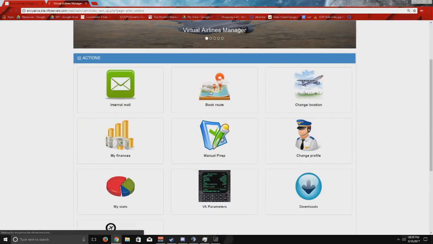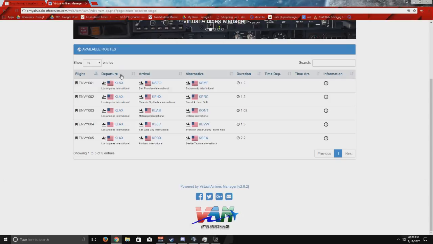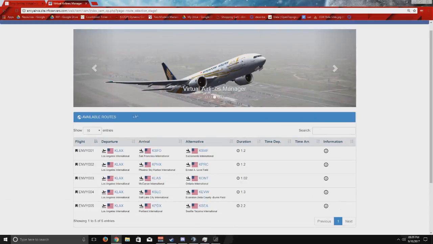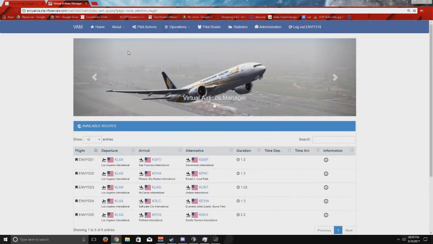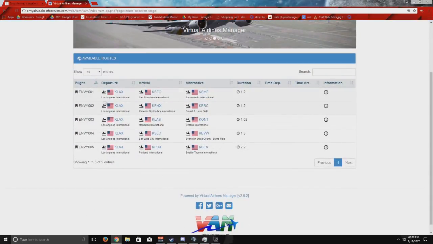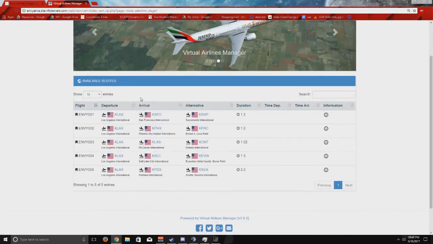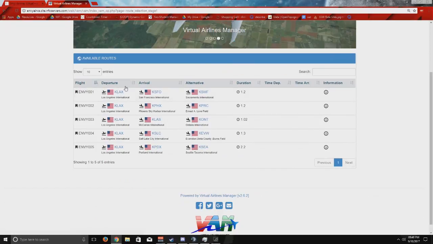and book a route. This is basically where you book your route. So right now, as I stated, we're in LAX, so we can't choose a flight departing San Francisco. It's just not possible for us. So you must book a flight here in order to log a flight or register a flight for it to go into the VA. If you do a flight that you're not at an airport at, it will not register into the VA and it will not show. So you're basically doing that flight not for the VA, but just for fun. So you've got to make sure that you pay attention to where you last left off.